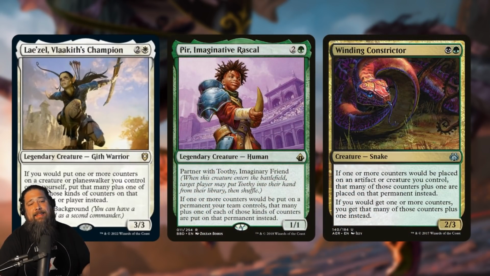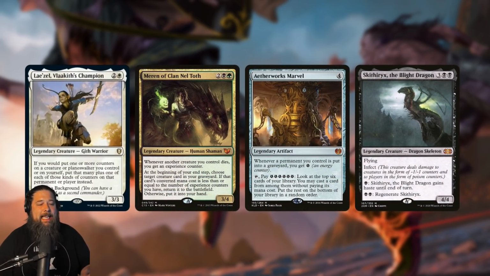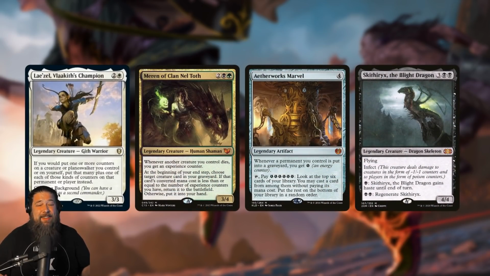So Lae'zel is kind of like a Pir, actually very, very similar to Pir, a little bit like a Winding Constrictor in your command zone. Adding extra counters to things, pretty fun. So as far as adding counters to yourself, that's the one unique part of Lae'zel compared to something like Pir, Imaginative Rascal or Winding Constrictor. It doesn't really do a whole lot.